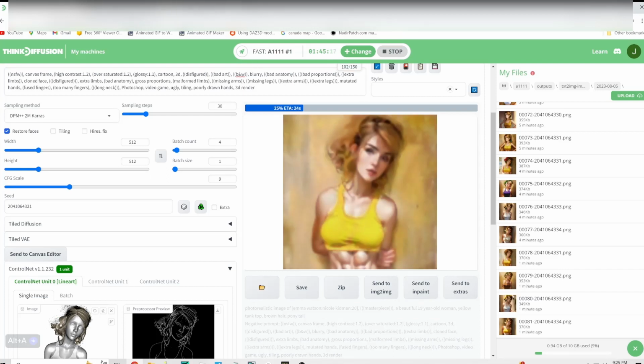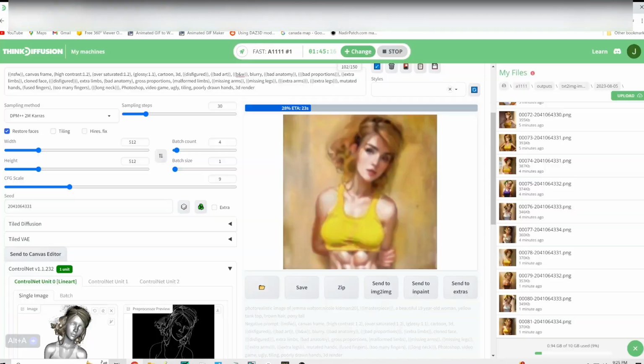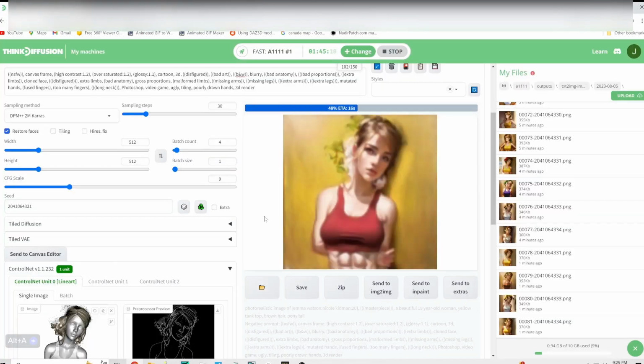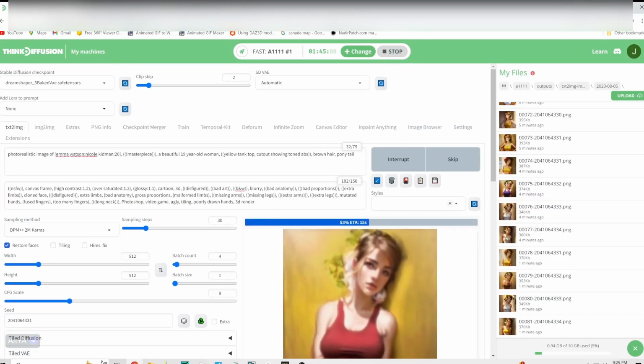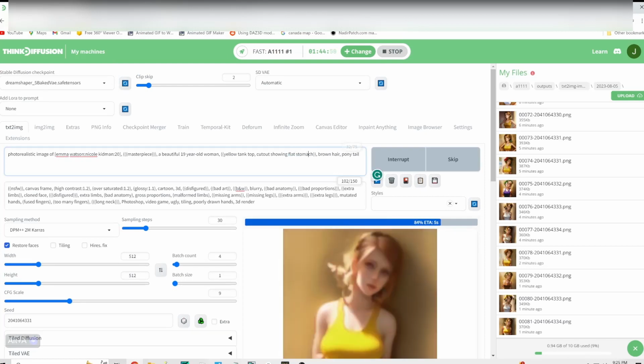Oh shoot, yeah, we don't want them that toned. All right, we'll try flat stomach.